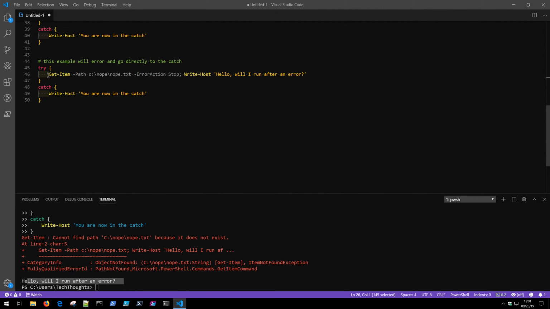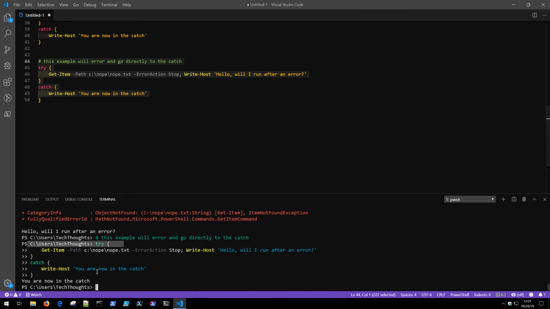But again, these commandlets do have that non-terminating behavior and won't acknowledge it unless you override it with the ErrorAction Stop. So here again, we're trying to get that file. We're not confident that we're going to be able to get it. So we specified ErrorAction Stop, and we're going to perform this write-host: you are now on the catch if it can't be found. So I'm going to go ahead and F8 that, and notice that it goes ahead and runs and says you are now on the catch. So this is the proper way to trap the various actions that you're trying to take inside your PowerShell code by performing that ErrorAction Stop if it's a commandlet, and then forcing it down to the catch and performing whatever action that you deem necessary there.